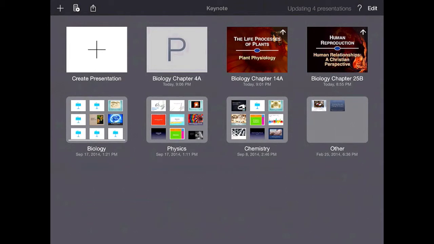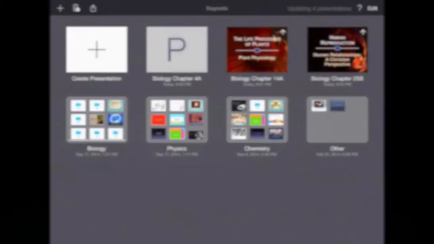You can see it's looked onto the server, saw that I had a new biology PowerPoint that had been added from iCloud.com, and it's downloaded it into my Keynote app here. Now, with this last method, any of the changes that I make to this PowerPoint presentation in this Keynote app are going to show up on iCloud.com. So if I go back to my computer later, open up iCloud.com and go to Keynote and open up the PowerPoint from my computer, it'll look just like the last time that I had opened it or edited it from my iPad. So the changes are going to sync better than they would if you were using something like Dropbox.